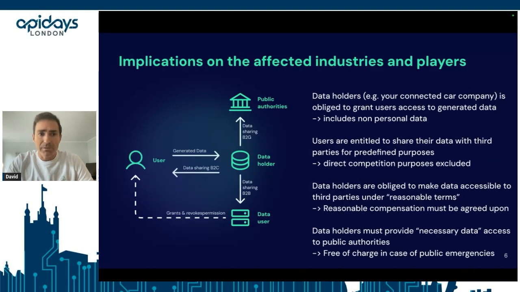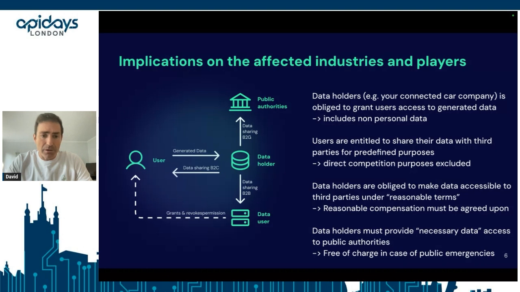Now let's see a little bit more of a dynamic view. So we have the users buying products and services from companies. Companies in this context are called data holders because these are the guys who are typically owning the data. There was a presentation in this conference from Porsche that stated that today every car is generating 1 terabyte of data per day. So to make an analogy, my Porsche, my data, I'm the user, I want to be able to use this data, I want to know what I can do with this data.